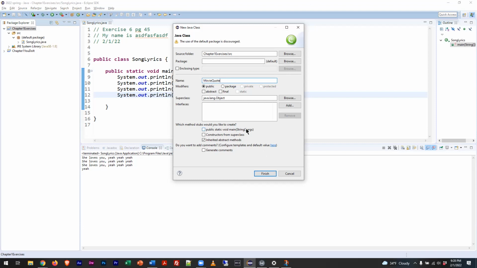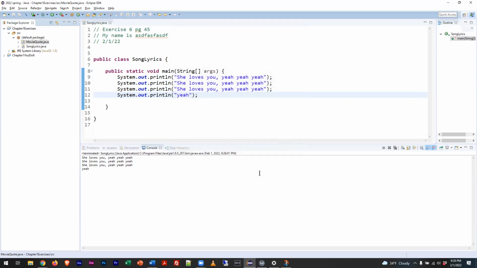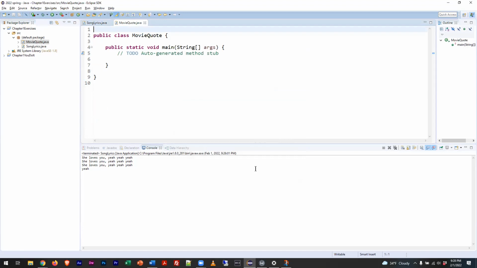We are going to pre-create public static void main and click finish. Now, this to me does sound a lot like what we just did. Can you guys agree on that, right? In fact, if you didn't copy and paste anything since you copy and pasted system out print line, here's the good news. You can paste it again here a few times to do the same thing.